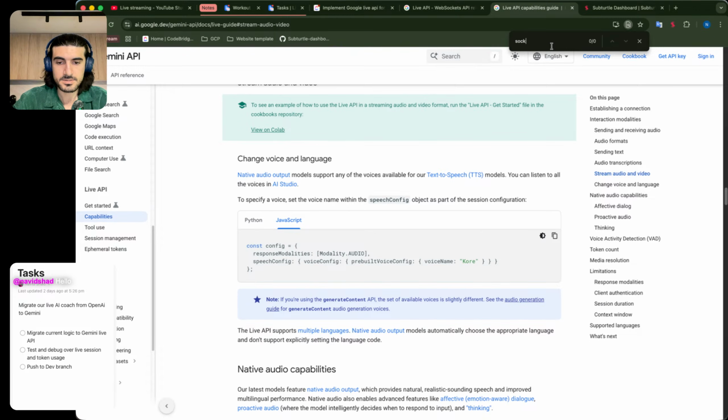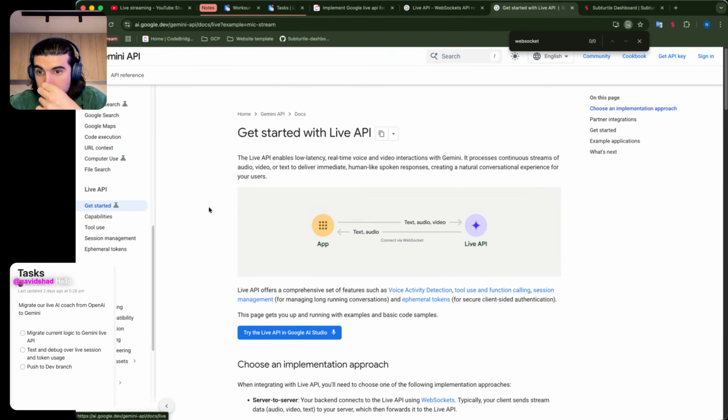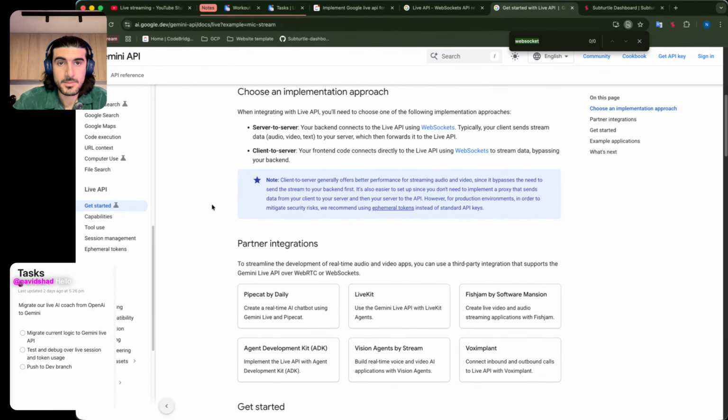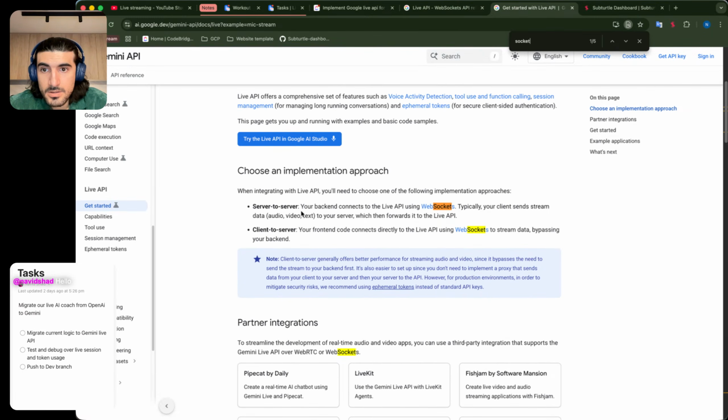Search web socket. It's here. Server to server, client to server. Your frontend code connects to the Live API using client to server.